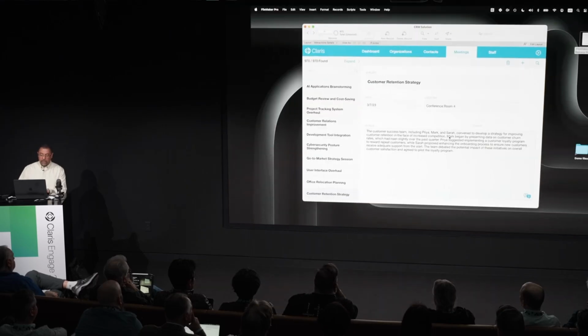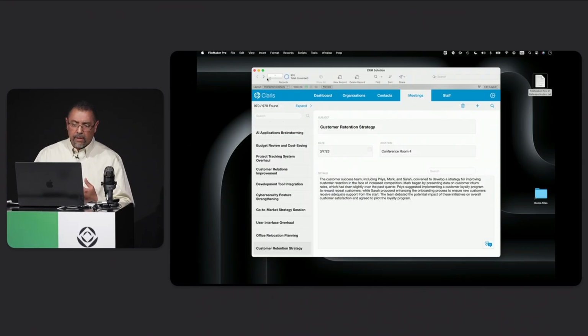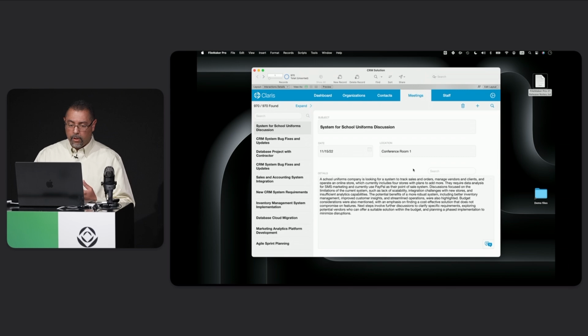We'll use the LLM to do a translation for us. So let's go and see that. All right, so I have a little CRM application going on over here, and I've embedded a semantic search field that searches the details of these meetings. We've got a bunch of meetings, we keep notes of those, and we write those in this details field. Let's say, for example, that I'll type in something here.